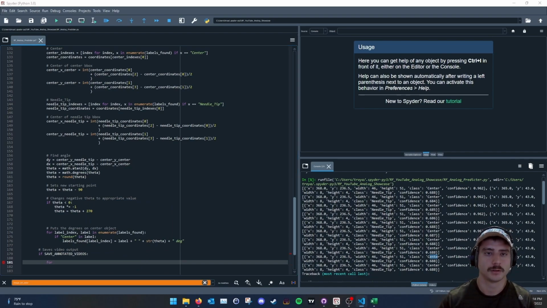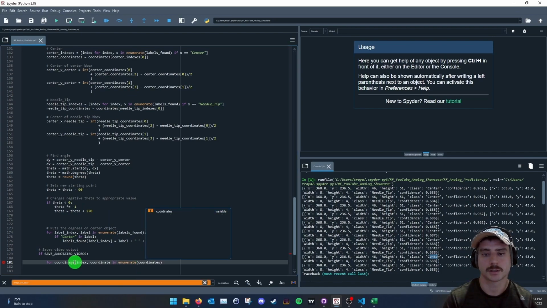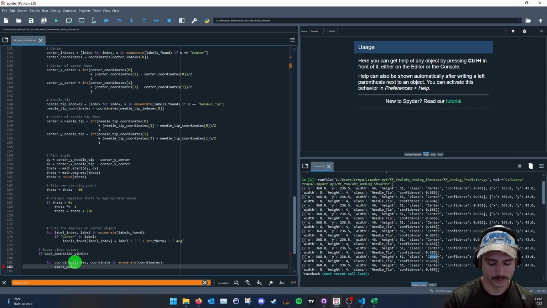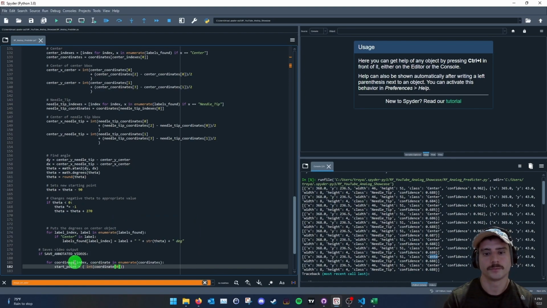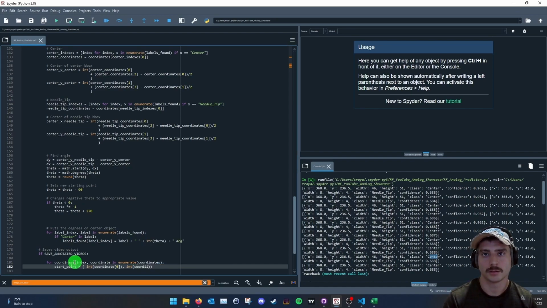For coordinate index and coordinates, start is equal to 0 at 0, and end is 0 at 1.